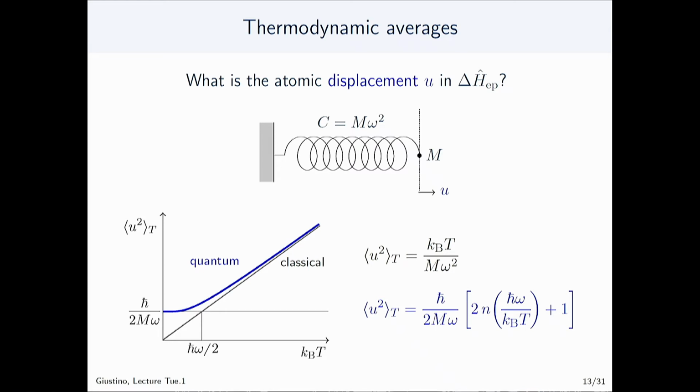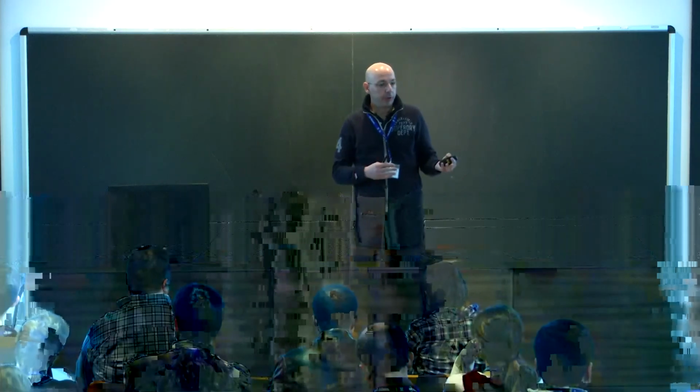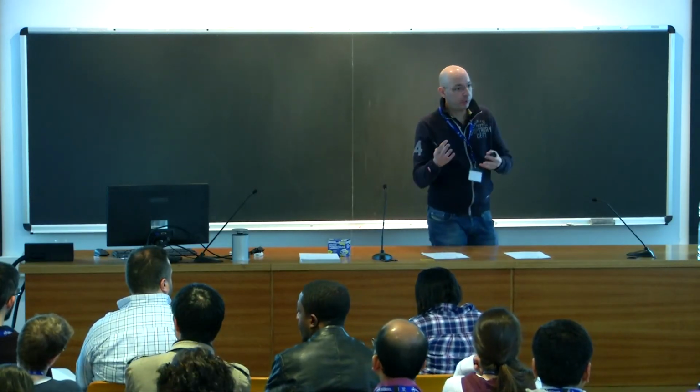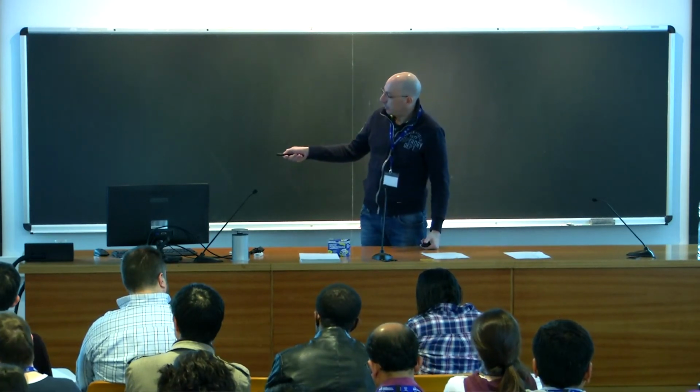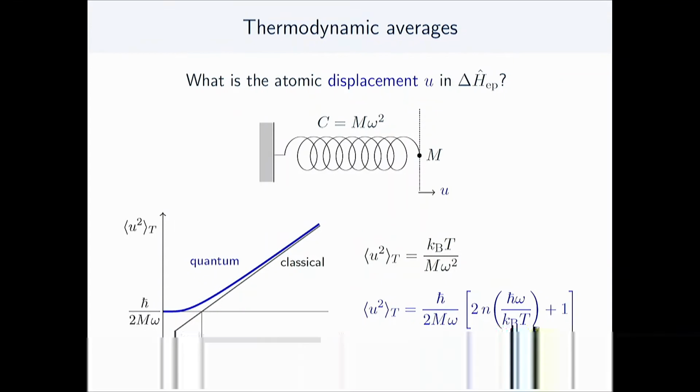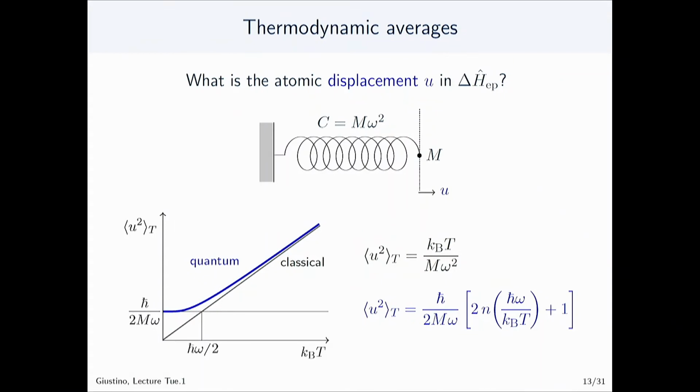Now, the interesting bit is that I just told you high temperature, low temperature, but this doesn't mean anything until you specify what you mean by high and low. And really here, the difference is given by this intersection point. This is basically the point where the quantum curve hits the vertical axis. If I draw a horizontal line and look at the intercept with the classical result, I get this point, which gives me basically half h bar omega. That's more or less the point where these two curves start deviating. So really, h bar omega is the characteristic temperature of the system.